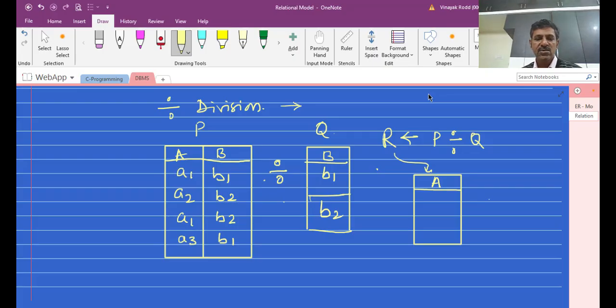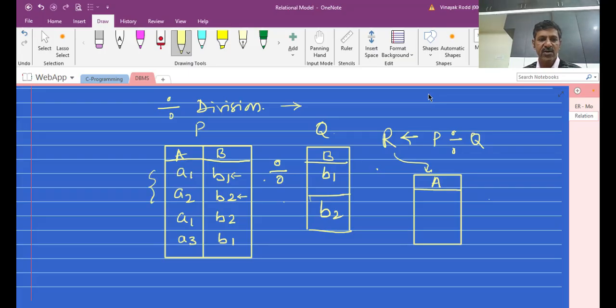Now, this is not the normal division operator that you use in normal algebra. It is slightly different. You need to understand this. So what you have to do is take B1 and B2 and observe whether any such pair appears in the B column. You see that this is B1 and this is B2. So there is a pair here. Wherever B1, B2 is there, observe the corresponding A column.